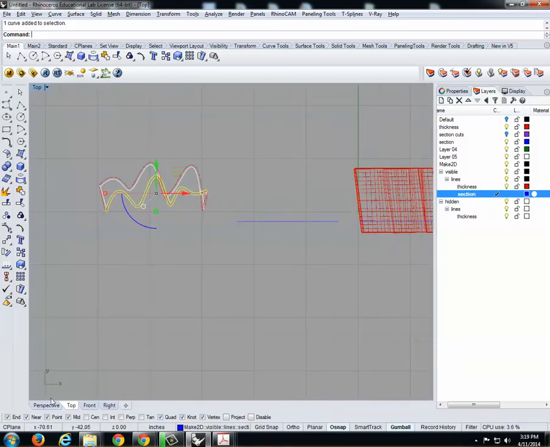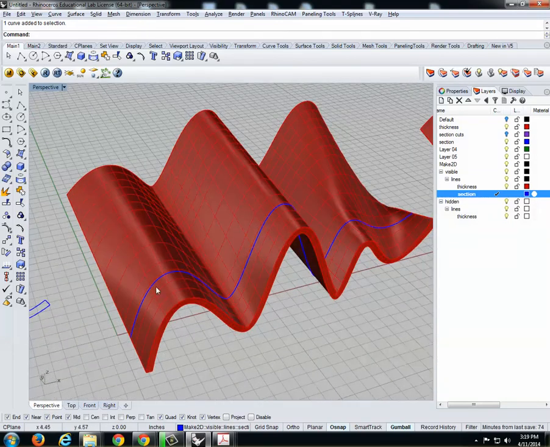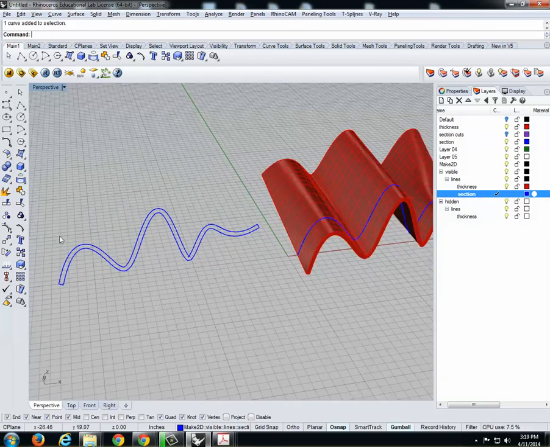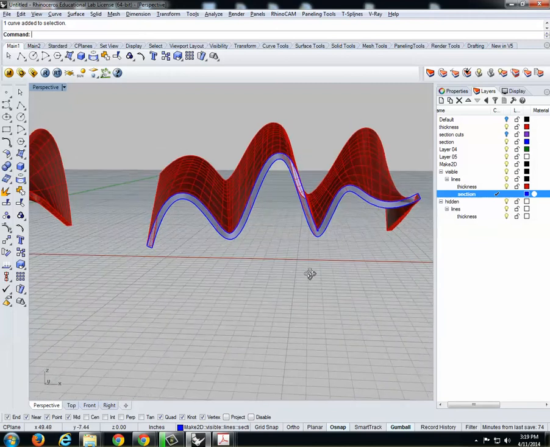So basically it's a very simple process. It implies only two steps. First step is to use the command section and create a section through your drawing, your geometry, excuse me. And second step, because this section is not alone on its own, it doesn't have depth, go ahead and trim your geometry. Go under the front or side view or back, whatever view is the one that shows your geometry, and Make 2D. Overlap the section and then the Make 2D outcome in order to have a line drawing that is ready to be placed in Illustrator.